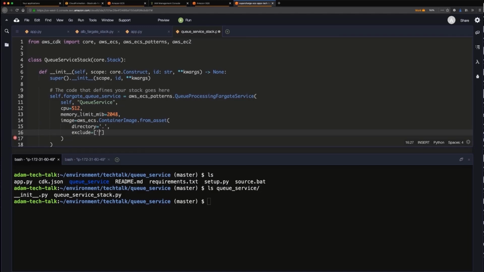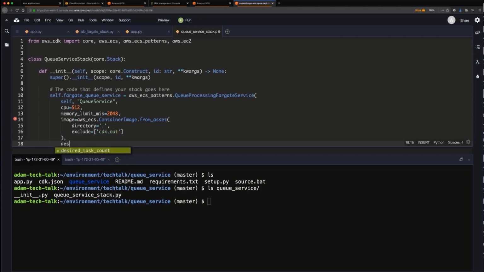So one thing to note is when you have your Dockerfile in the same directory with your CDK code, what happens is the CDK keeps trying to create assets in the cdk.out directory because that's where all CDK assets are stored. And it kind of creates this circular loop that just causes the build to fail. So we just want to make sure we exclude that directory.